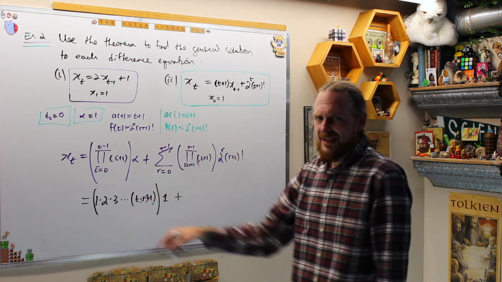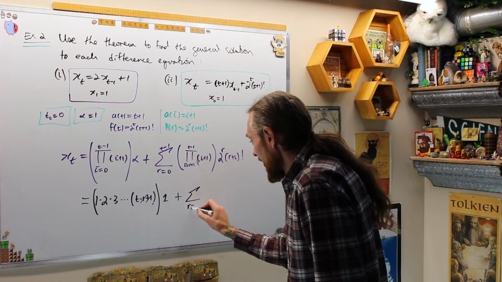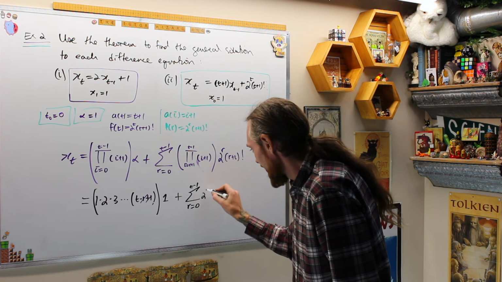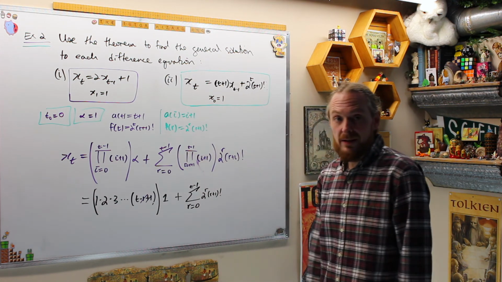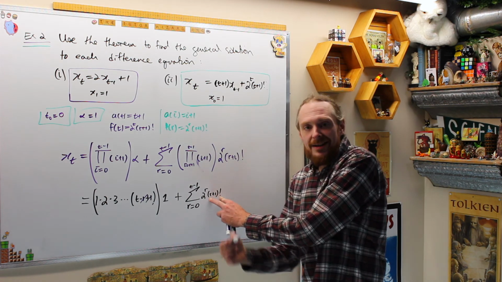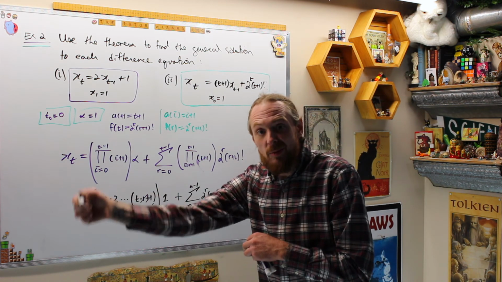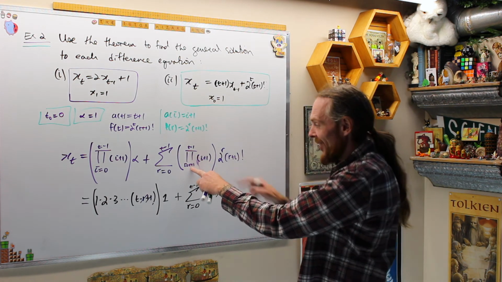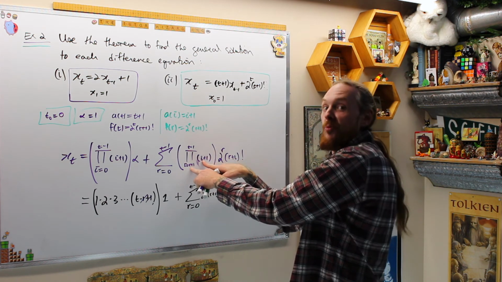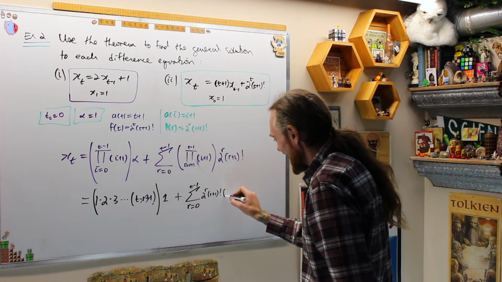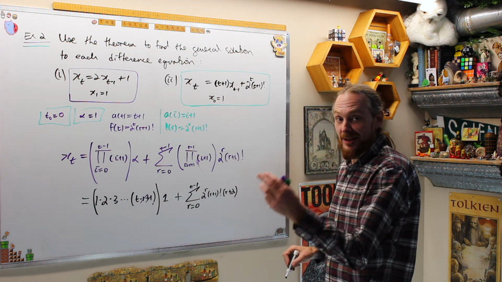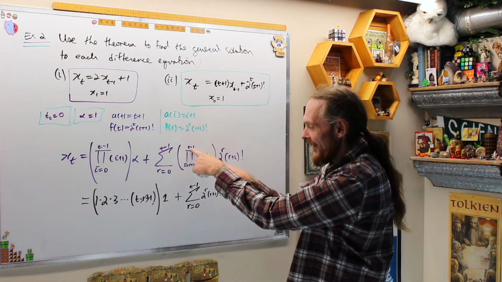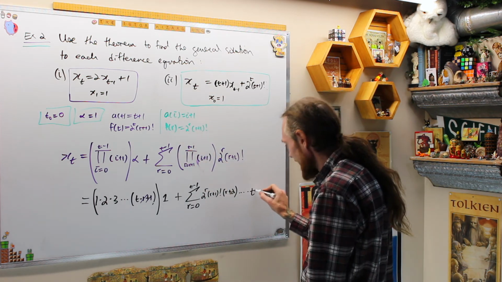This one, we'll do that in the next line. This one is now going to be the sum from r equals 0 to t minus 1 of, what is this hot mess now? First of all, let's rewrite this one in the front to the r plus 1 factorial. That guy is r plus 1 times r times all the way down to 3 times 2 times 1. And now what is this thing? This is starting at r plus 1. When i is r plus 1, that's r plus 1 plus 1, which is r plus 2. So the first number in that product is r plus 2. Then going on from there, where are we going to stop? We're going to stop at t minus 1 plus 1, which is t.